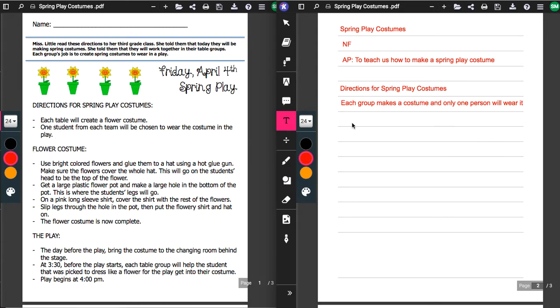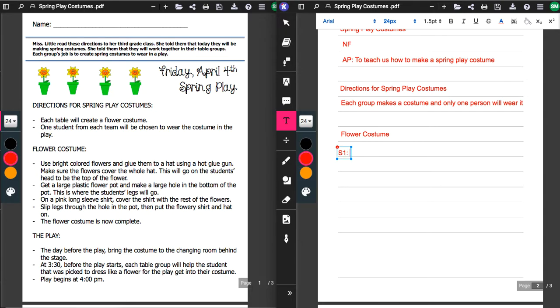It says flower costume. So I'm going to skip a line because I don't want them to bleed together and get me all confused. So I'm going to put my next header, which was flower costume. And for this, there's actually steps. So I'm going to do each step. They're not numbered here, but I know this is the first step. This is the second, the third, the fourth, and the fifth. So usually we do paragraph 1, but since it's steps, we're going to put S1 for step. Then I'm just going to read the step 1 and put it in my own words. It doesn't have to be long, as long as you know what it's talking about.